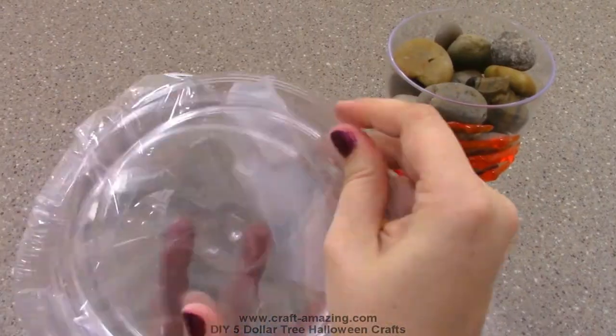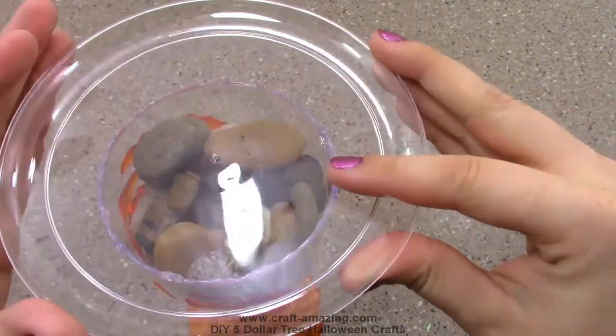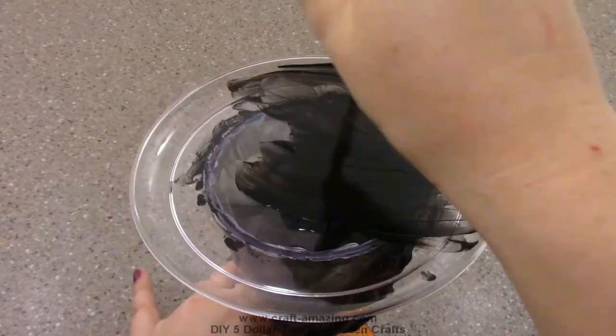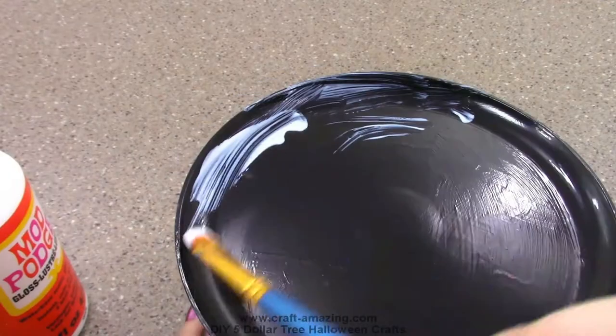Now we're gonna get one of our plastic plates out and hot glue the rim of the wine glass and place that plastic plate in the center. Next, I'm gonna get some black paint and paint the entire wine glass and plate. And then I'll coat the entire thing in a layer of Mod Podge.